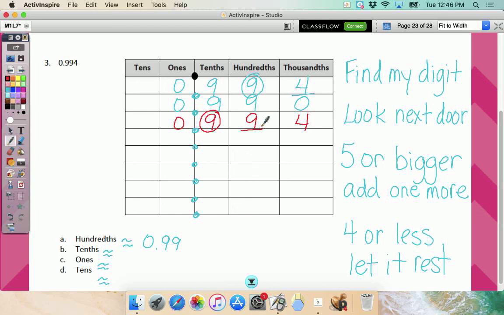Okay, so he said the 9 becomes a 10. In order to do that, we have to move the 1 over to the 1's place. Now flex your muscles like a hero. All the other digits to the right change to 0. So what should I write for my answer here? We've got 2 choices, really. I could write 1, or I could write 1.0 because what did we round it to? The tenths. Okay.